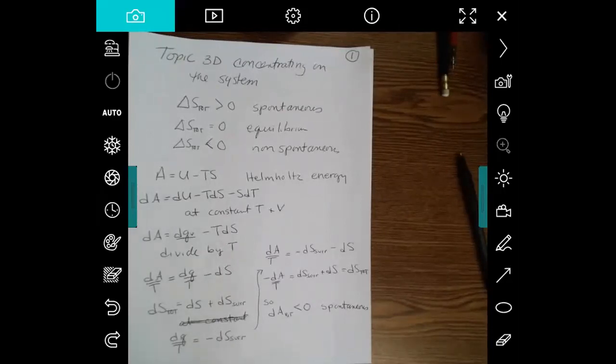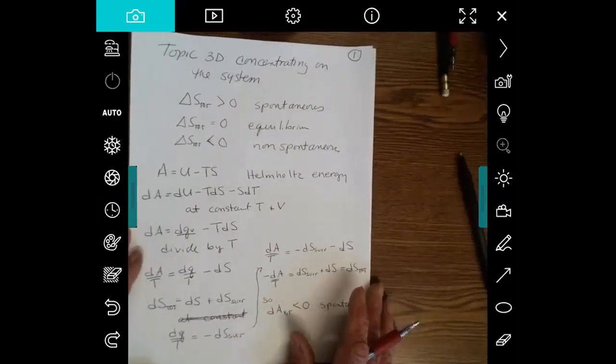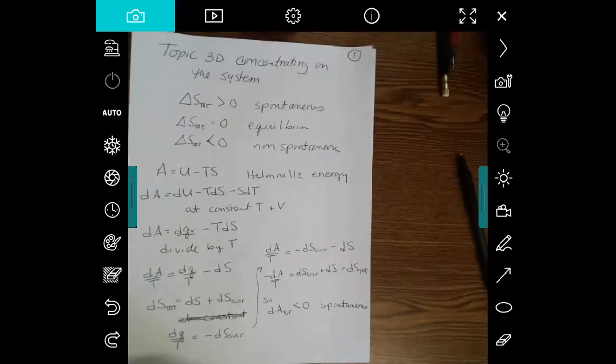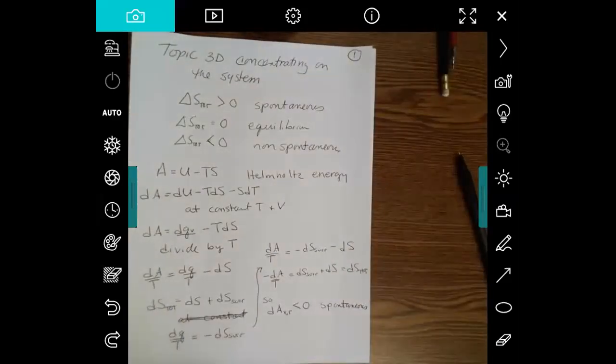So we define functions as chemists that are useful because they allow us to measure a change in total entropy of the universe just focused on what happened to the system. So we're going to talk about Helmholtz energy and Gibbs energy. Helmholtz is less familiar to you because it's going to be valuable when you carry out a process at constant temperature and volume, and chemists rarely do that. We did that in the bomb calorimeter in 266, but other than that, it's really quite rare to have a constant volume reaction.